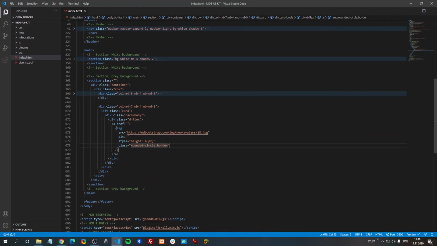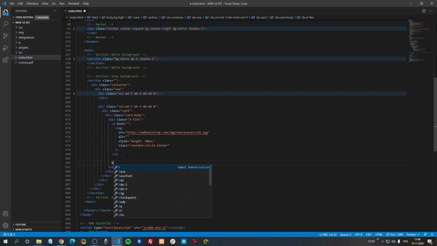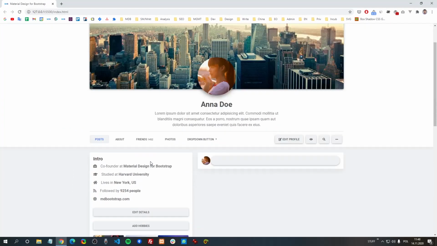Yes. Now we need a button. So button, class button light, button block to stretch it full width, and button rounded for rounded corners, BG light for a slightly darker background.